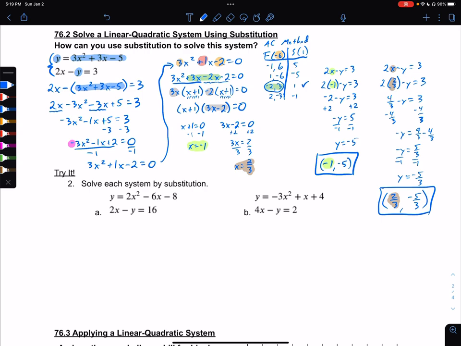But the idea is that we're going to use substitution. Everything that is done in this step you've done before at some point. You've definitely substituted, you've combined like terms, you've factored, you have used the zero product property, you've used the AC method, you've used back substitution to find your y values. So don't be overwhelmed by the sheer volume of the work on this specific problem. Just take it piece by piece or step by step and know that you know how to do all of this. You will get to the answer. It's just going to take a bit of time.